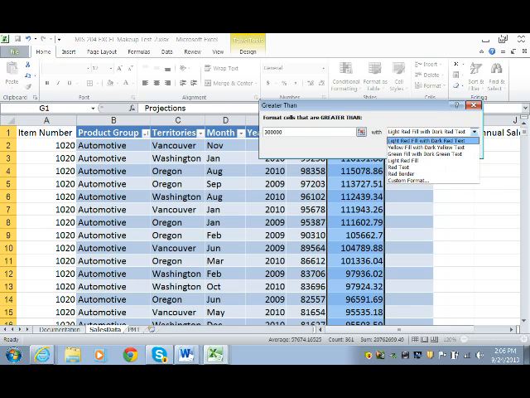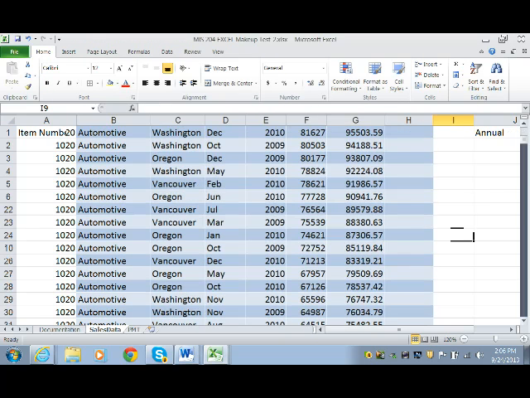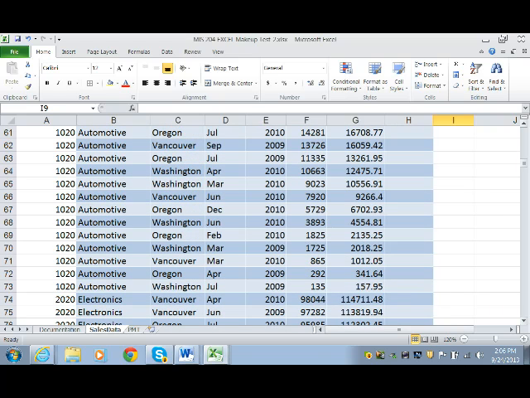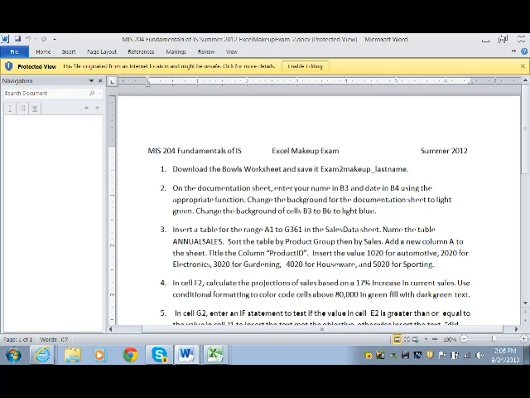And you want them to be highlighted green fill with dark green text, and hit enter. So now we want to see if anything meets that requirement. No, so what was the actual value? Greater than 80,000.